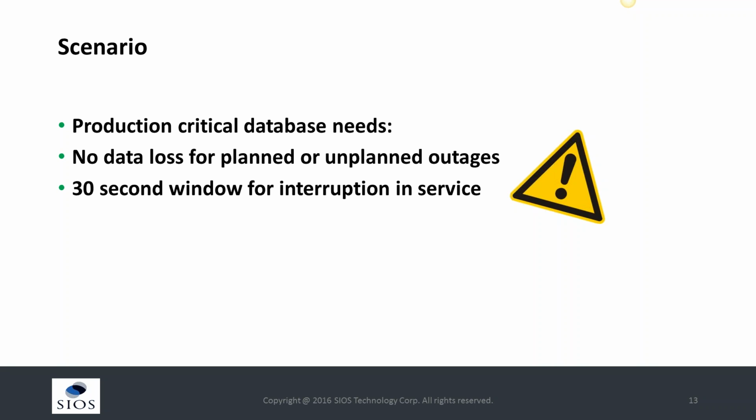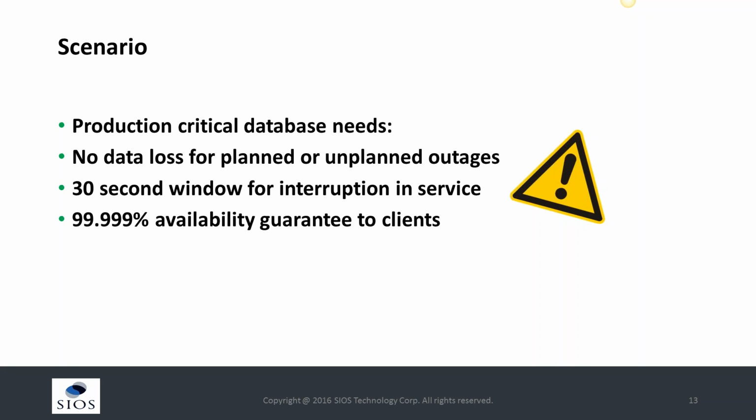Application is set to retry connections to the database for up to 30 seconds, so your window for any system interruption is only 30 seconds. And beyond that, the application will start to throw errors and the users will notice. Plus, your client contracts state that you have a 5 nines availability guarantee per year, which translates to no more than just a little bit over 5 minutes per year, and that's per year.